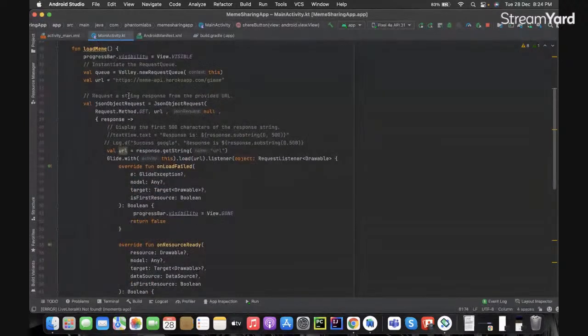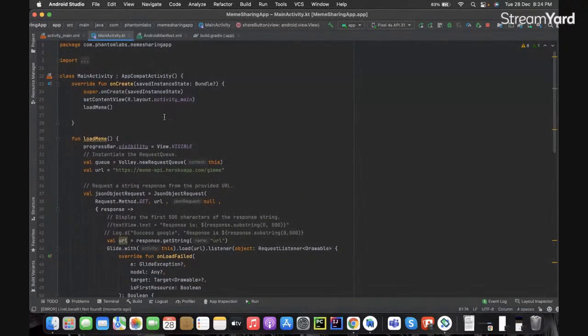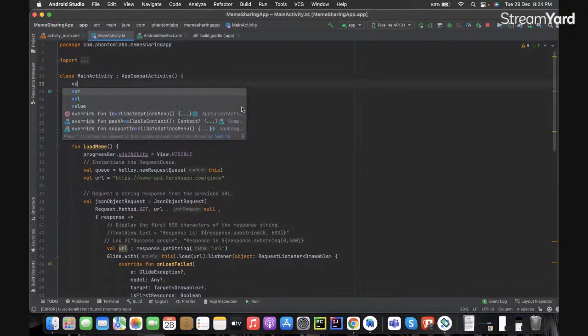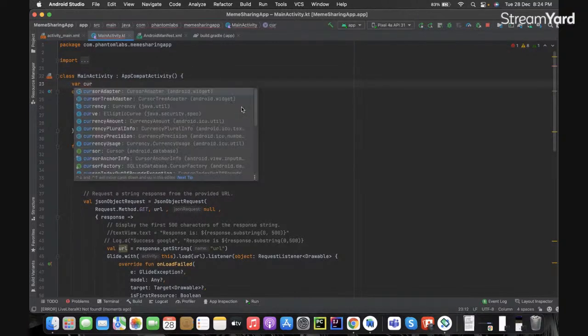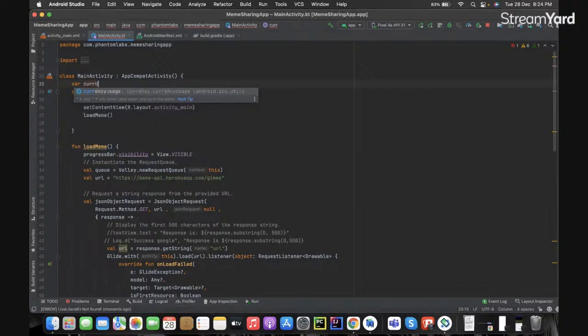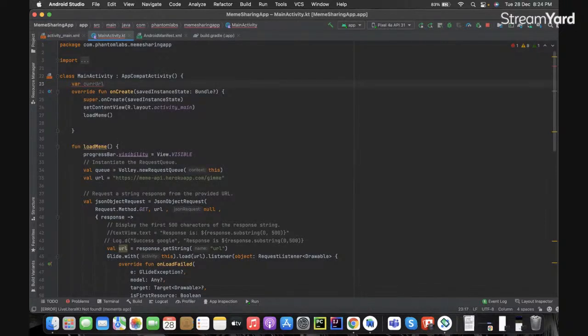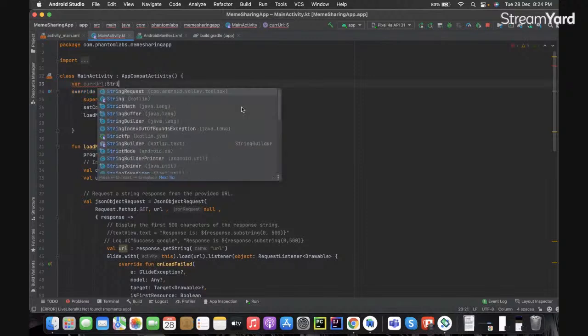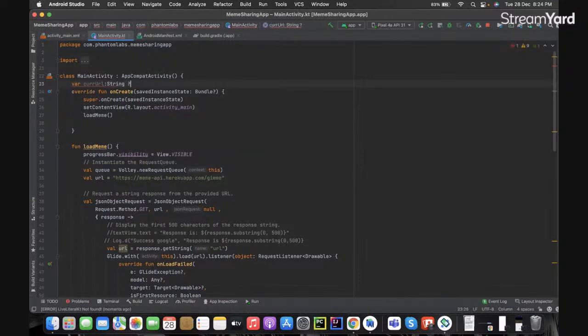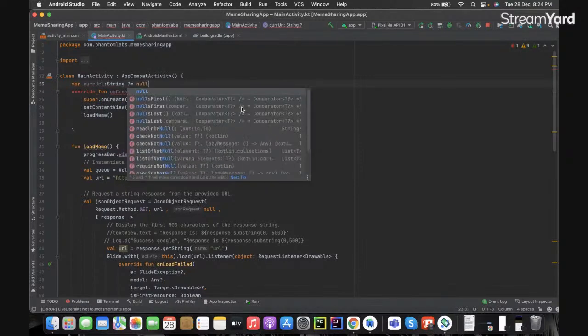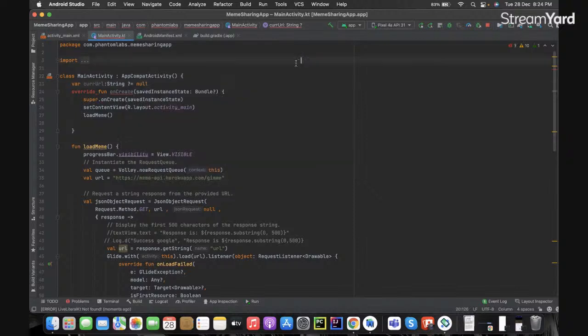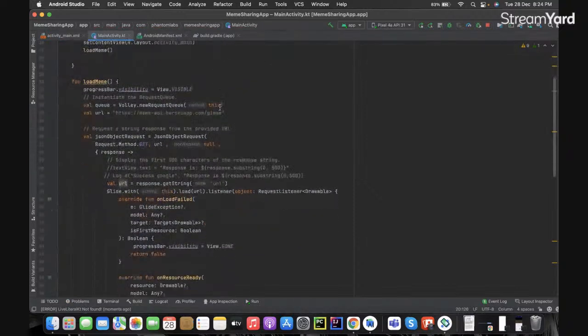And we can do another thing: we can take the URL. Let me globalize the URL. It is currentURL of type String, and it is not null, but previously it was null.